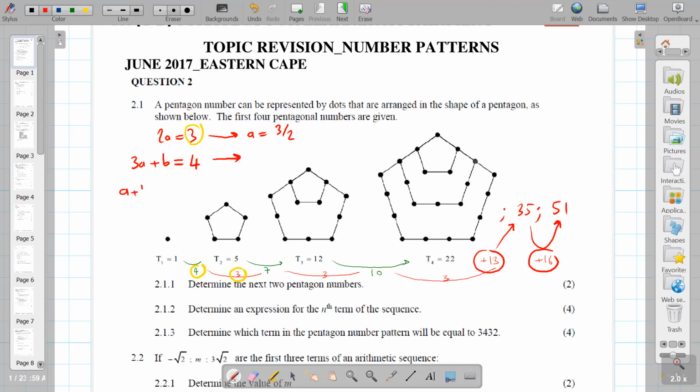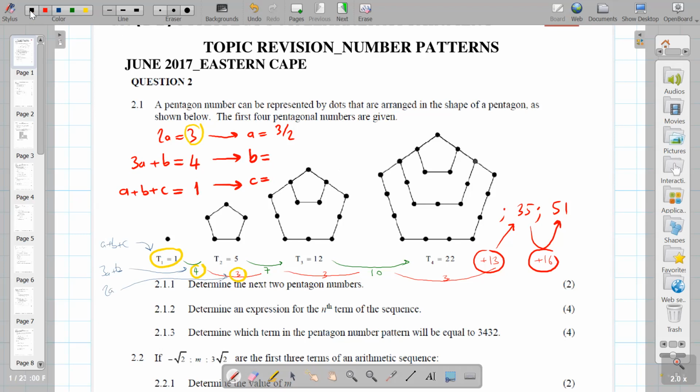And the last one was a plus b plus c. That's the first term, and in this case, it is 1, so that will give me c. So from the second one, I'll get the value of b, and from the last one, I'll get the value of c. Like I can just circle them. So those are the 3 values that we use. The first one is 2a, then 3a plus b is the difference between the first two, and then a plus b plus c is the first term. As long as you don't make any calculation mistake, you should be getting the answers correct.